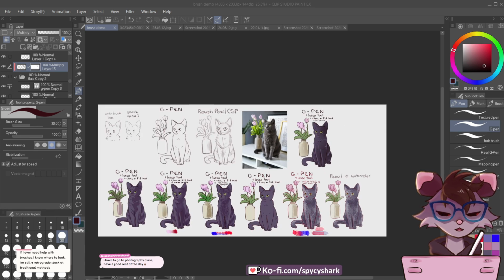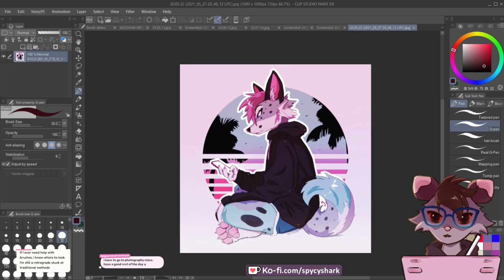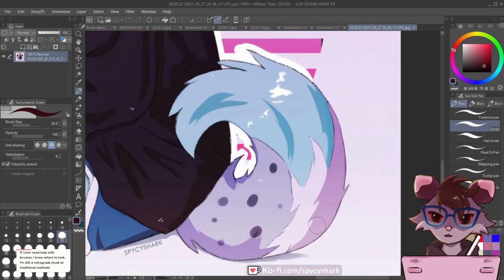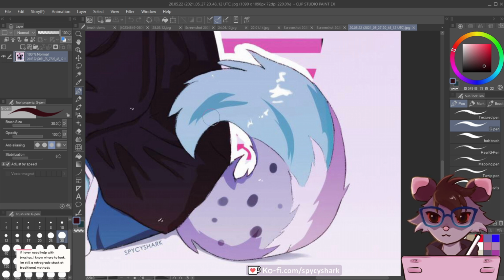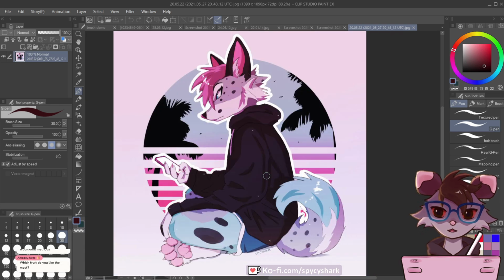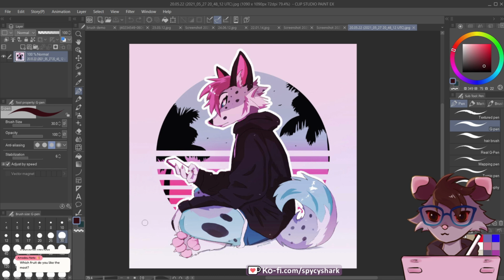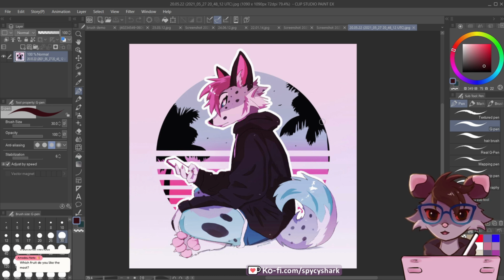Yeah, I started using the airbrush when I finally started using line art in my drawings. If I can find an example. Some of these are very old. I like this one. You can see there's a gradient going on here. So I grabbed a lasso tool, I drew the fur, and then I went with an airbrush here. It's a way to use gradients without being stuck with specifically using the gradient tool. You're just kind of making your own.